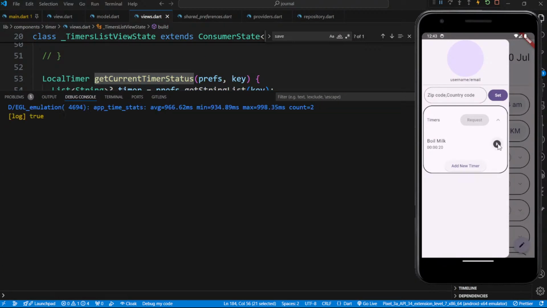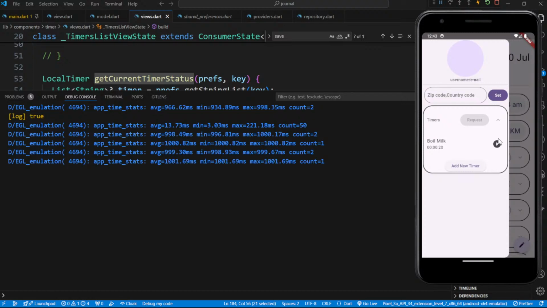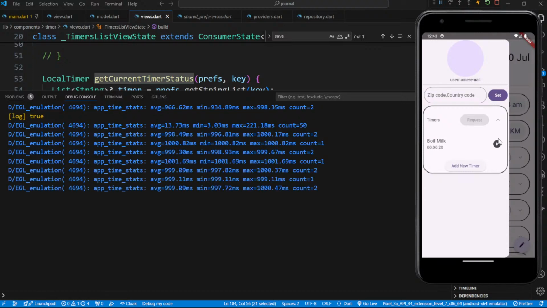Now if you click on this, you just started. And in 20 seconds, this should cancel, but this will not change because it's not in state, right? This is a function call. The call happens only once.